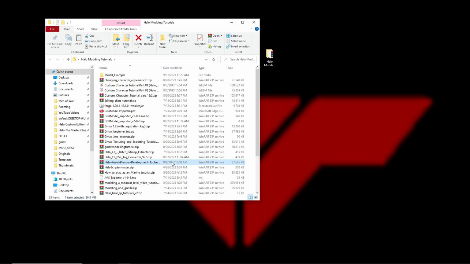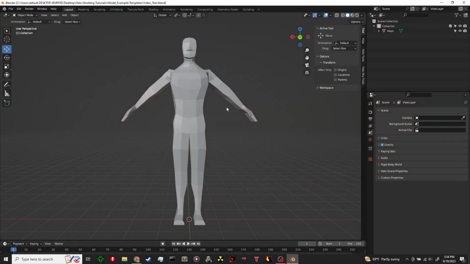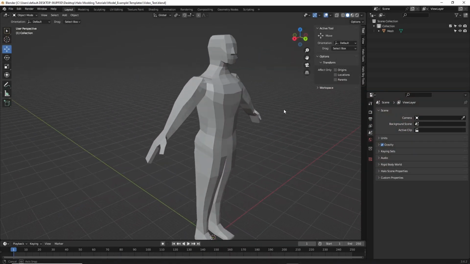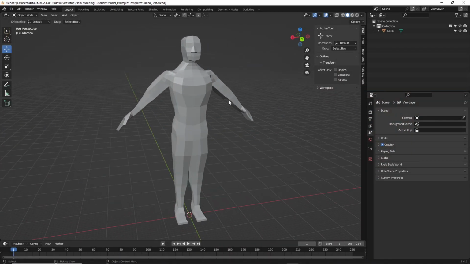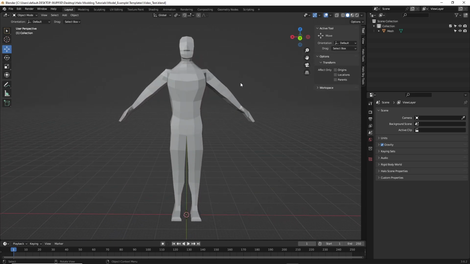And most importantly, get your model. Create your own model, rip it from a game, or download it off of something like Sketchfab. Just get your model into Blender and make sure the Halo toolset is installed and enabled. So once you have all that done, you've got your model in Blender. This is just a little basic model I created in my many attempts to get this working.